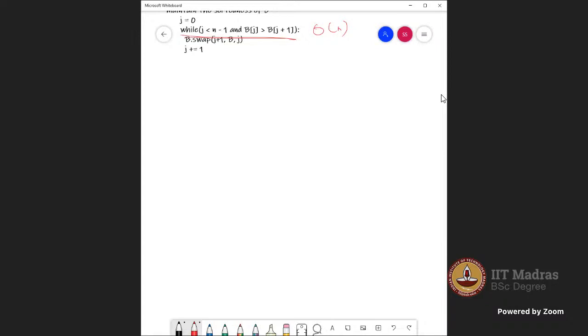Let's say there is a group of students. They each have some roll number. They have to stand in a line in the order of their roll number, like 0, 1, 2, 3, 4. But somehow some students swap places with the next one. Let's say in this case 7, 9, 8, 10, 12, 11, 13, 14. These two swapped places, these two swapped places. It occurs rarely. In that case, what is the most appropriate sorting algorithm you would suggest?